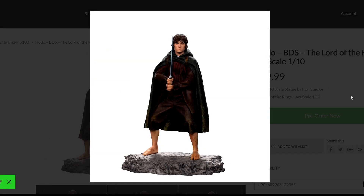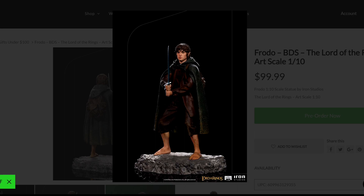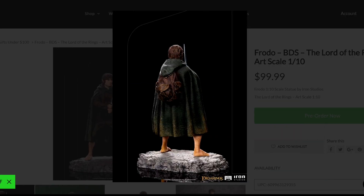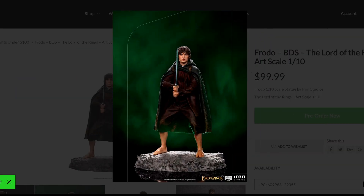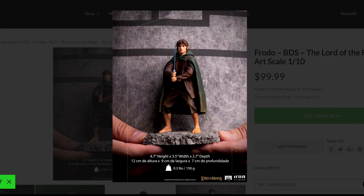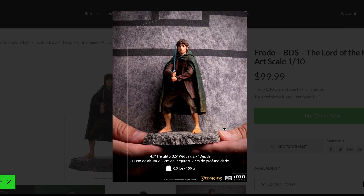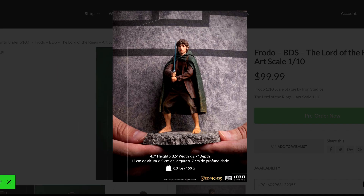The likeness is there — it's not 100%, but keep in mind these are no more than five inches, not even 12 centimeters. They look cool though, and hopefully the final product looks the same as the prototype, which we know that's not always going to happen. But Iron Studios has been really good at keeping quality control. Looking at the hands of the person holding this, it's very small — this shouldn't be more than $60 or even $50.